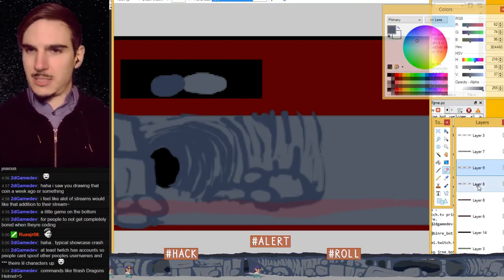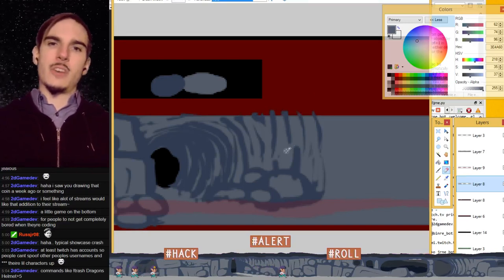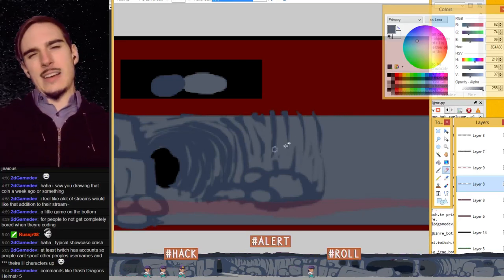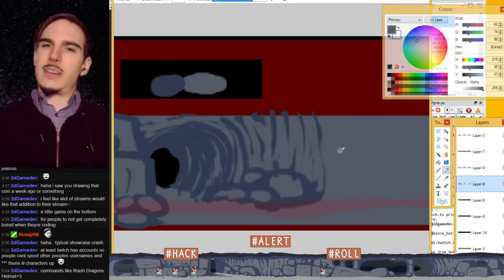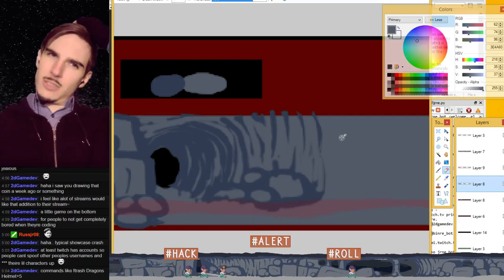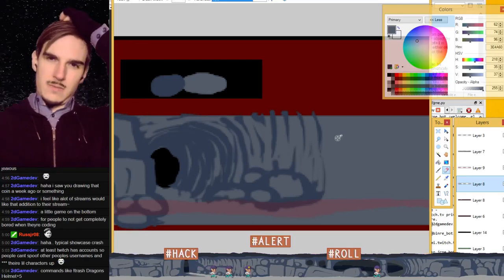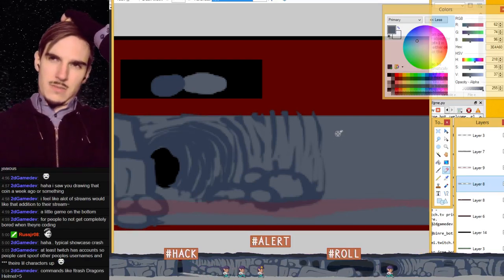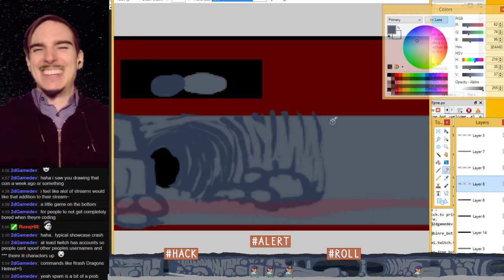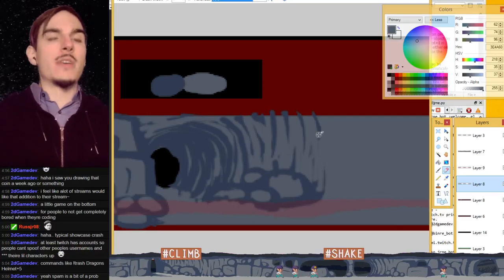Oh, whoops, I'm on the wrong layer. How did I get on the wrong layer? Weird. Oh, because I was switching the visibility of layers. Anyways, how is this gonna transition? Is this gonna smooth out? How does that work? I could just do another rock pile.